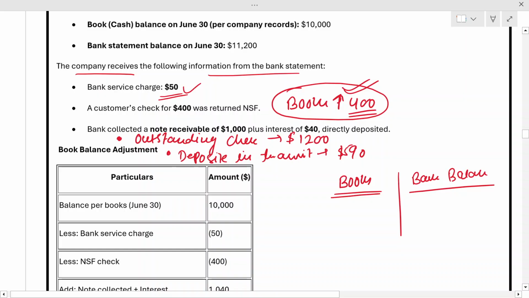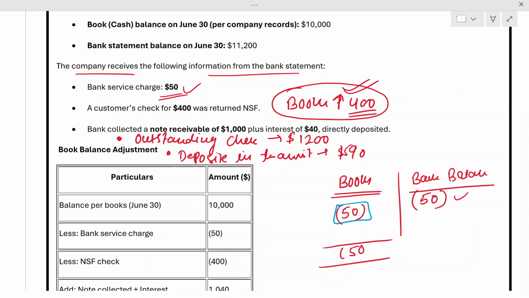So what it has impacted, you can say it has reduced my bank balance here, right? Now here you need to write something so that both of these get matched with each other. So what you will be writing here is $50. If I write negative 50 here, both of them will become negative 50 and these will match. So whatever item you wrote here to get it matched, that item needs to be shown here. So you just need to reduce these bank service charges of $50 here.